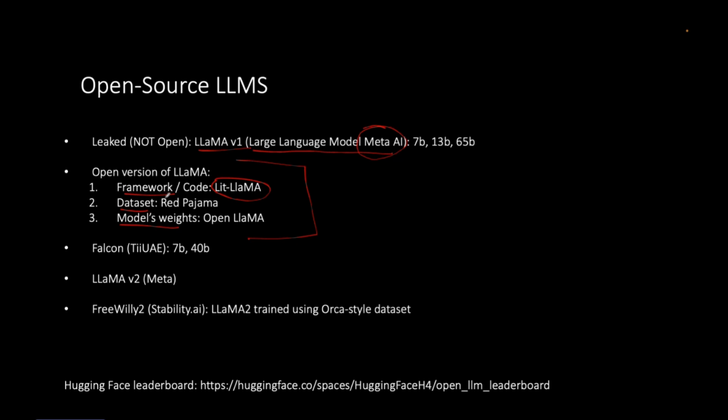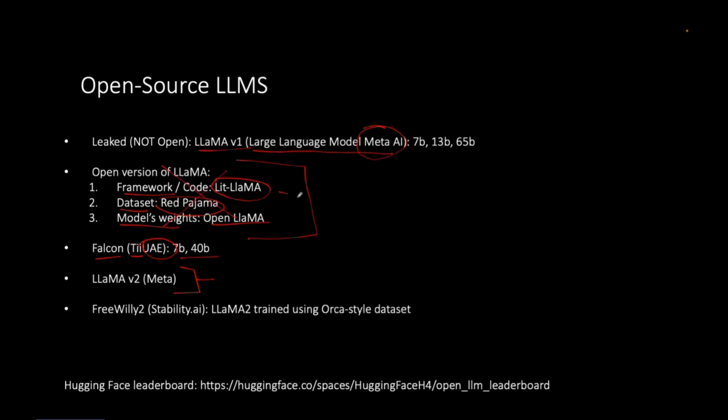The data set is called Red Pajama. And in case you're wondering why, there's a kid's book that is called Llama Llama Red Pajama. And then there's the Open Llama weights that you could download. And this is the example that I did in the EC2 instance. So if you want to run it yourself, you can just spin up an EC2 instance and run it there. And exactly one week ago, Llama 2 was officially released by Meta as open source. Now you don't have to do this anymore.